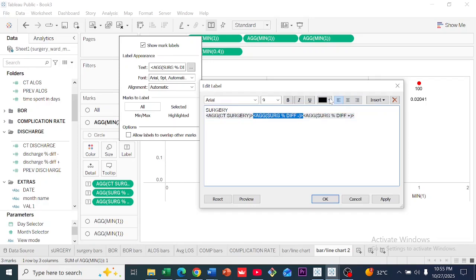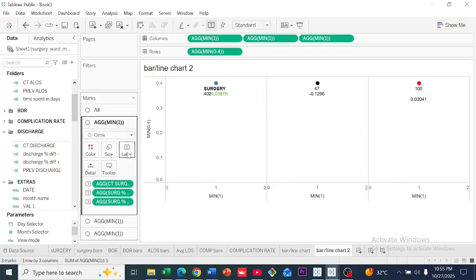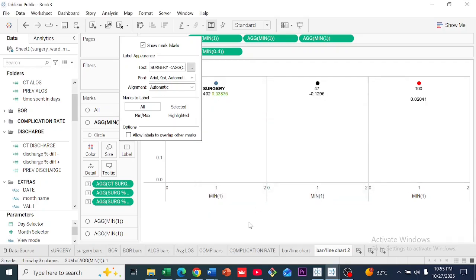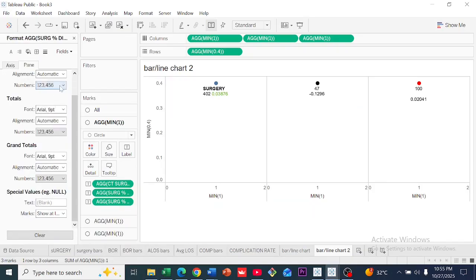So remember, we're going to color code these. All right, so we can make this quite bold, and that will be fine. Okay, so let's go ahead and edit this more. Let's give this space. So these are in percentages, right?